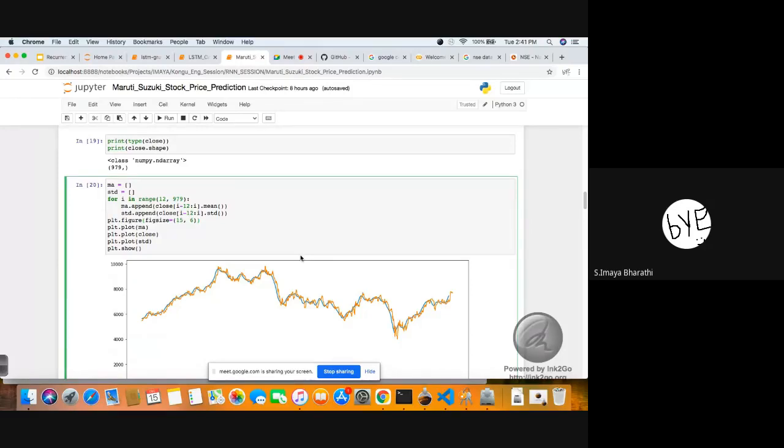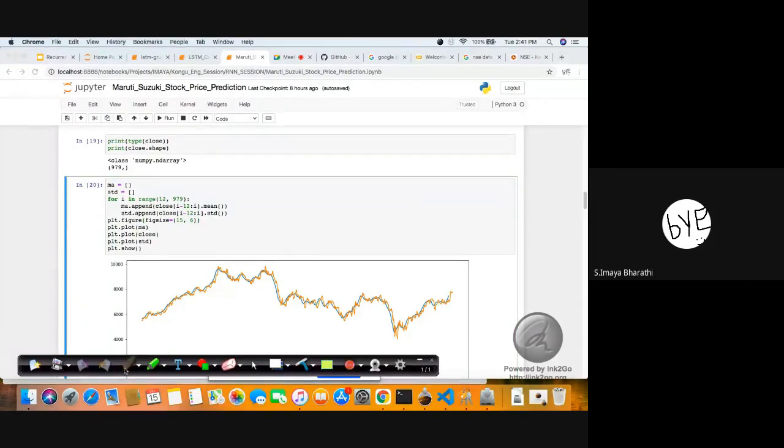The first question is what is average, which is nothing but the number of elements added together divided by the total number of elements.